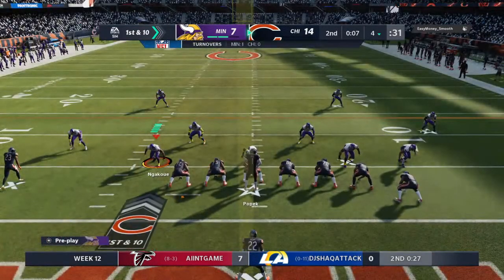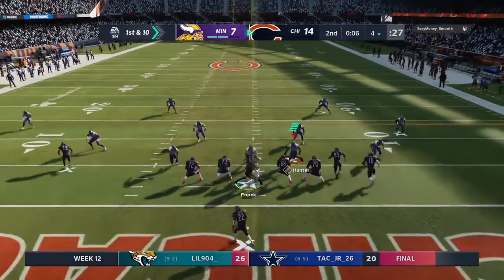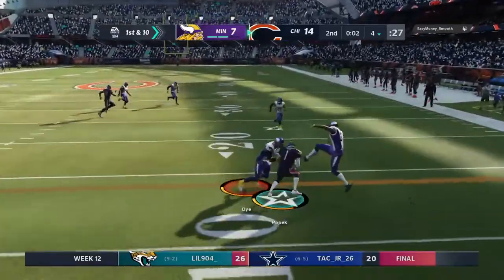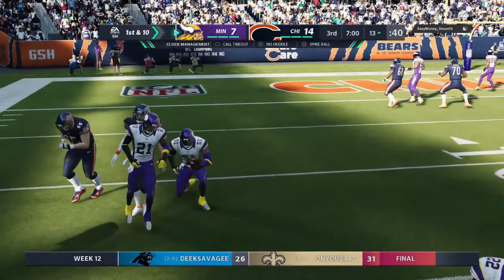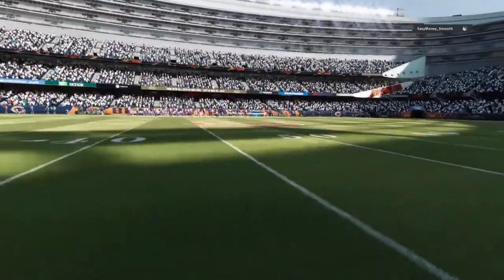The Bears offense ready to go for their next drive. Time for a final kneel down or a safe run, and then they can head to the locker room with a lead. Yeah, or they can even run a screen. And now a fumble. The ball's out, and the Vikings pick up the football. But they will not be able to capitalize as time has run out here on the first half of play.